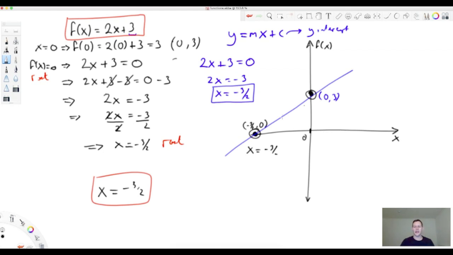Now there wasn't really an obvious advantage exactly. I mean, it just sort of makes sense to pick the points that happen to be on the axes. It's sort of a rule of thumb, seems to make sense. But here we can't really see too much of an advantage of finding the root in order to plot this. So it's not clear what the advantage is. However, for the quadratic equation that we did before, the advantage will be a lot more clear.